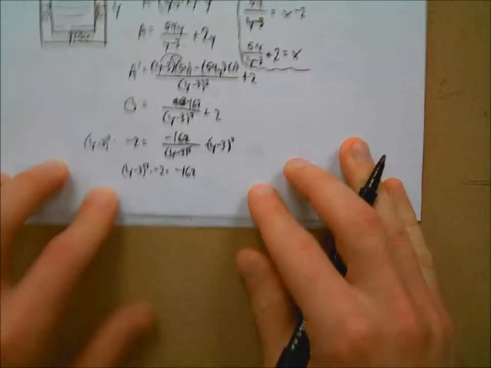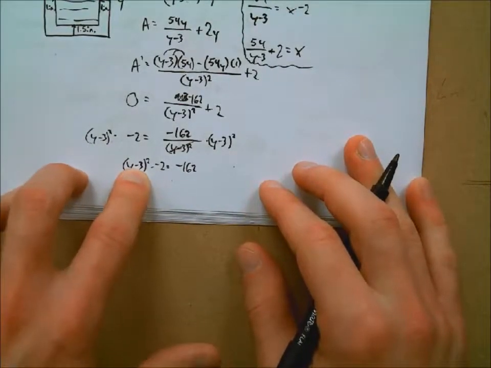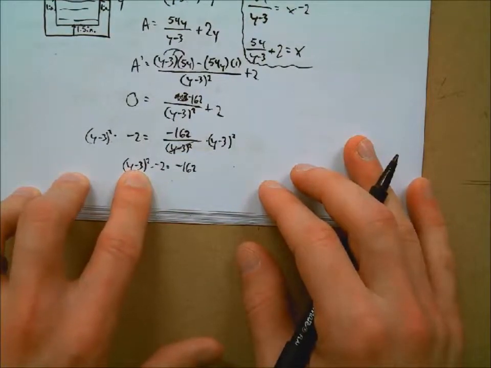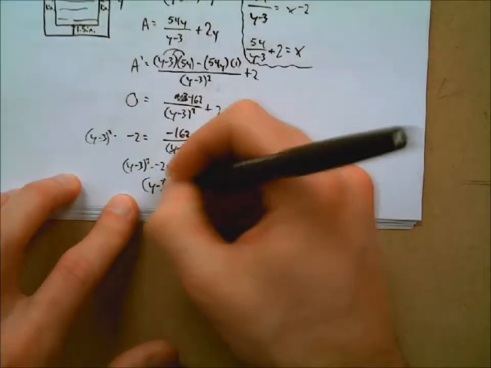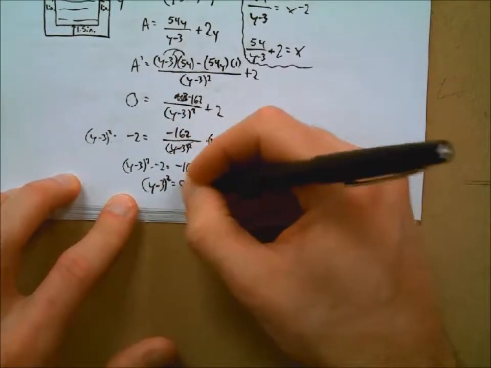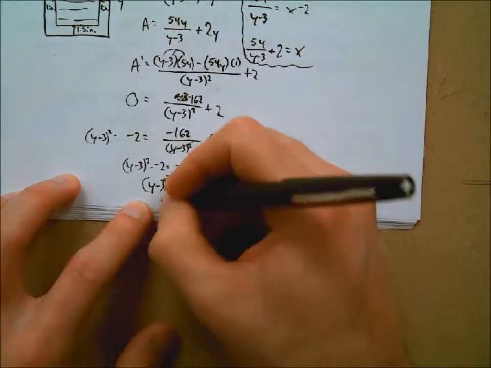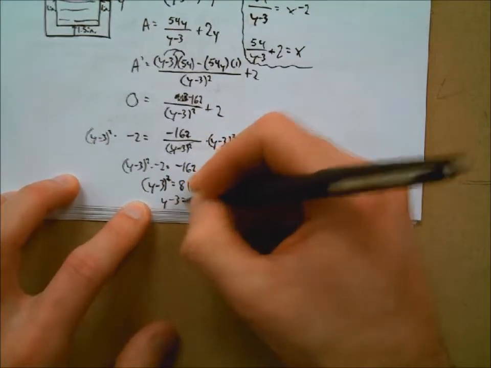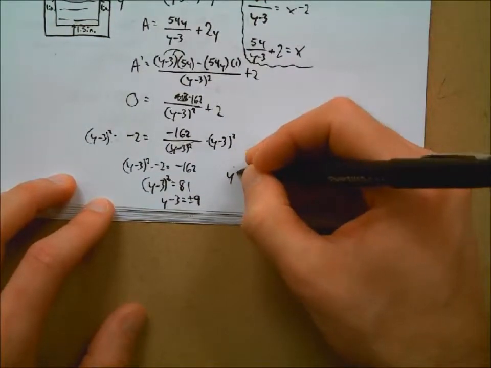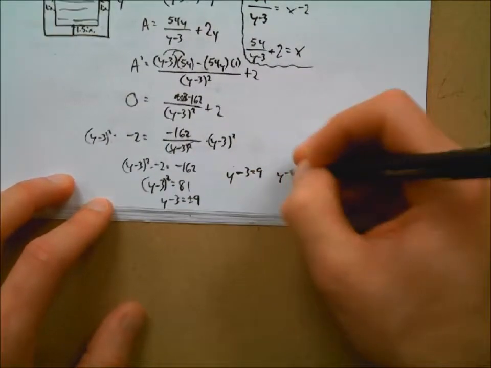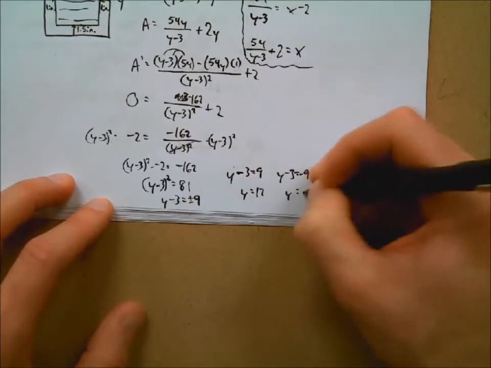Now, we may be tempted here to kind of FOIL out that y minus 3 and go from there, but actually I think that's going to make things more difficult. If we proceed from here, we'll divide both sides by that negative 2. We'll get 81. And then from this point, what can we do to both sides? We can square root, yeah. So we get, I'm going to run out of space here, but y minus 3 equals plus or minus 9. And so then y minus 3 equals 9. Y minus 3 equals negative 9. And so we get 12, and we get negative 6.